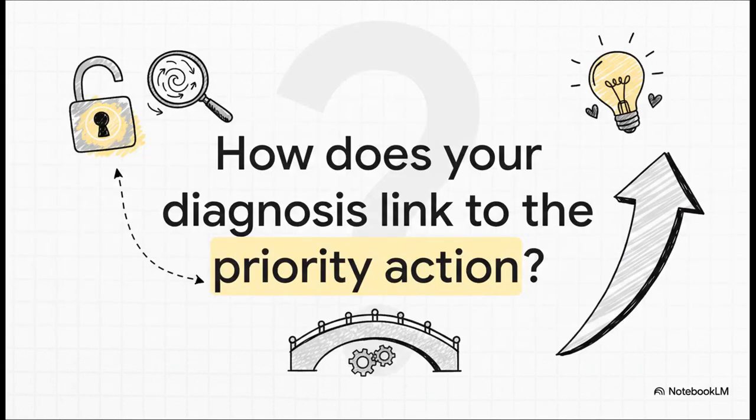So, we've done it. We've cracked the code of writing a perfect nursing diagnosis. This is the critical thinking that has to happen before you ever do anything for your patient. So I'll leave you with this question. Now that you can precisely name the problem, how does that diagnosis point you directly to your priority intervention? To that one action that is going to make the biggest possible difference for your patient's outcome? Because that is the bridge to planning, and that is the true power of getting the diagnosis right.